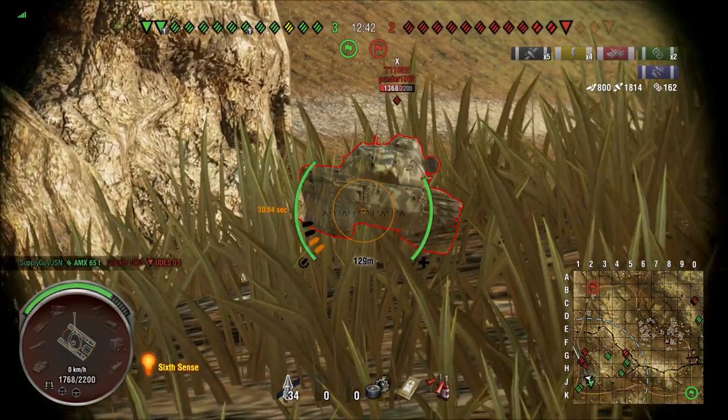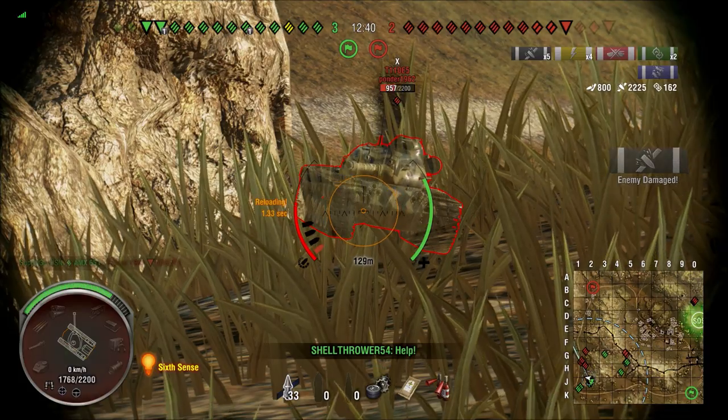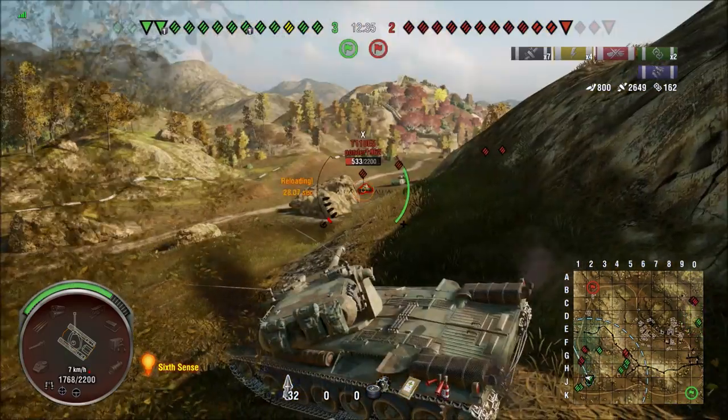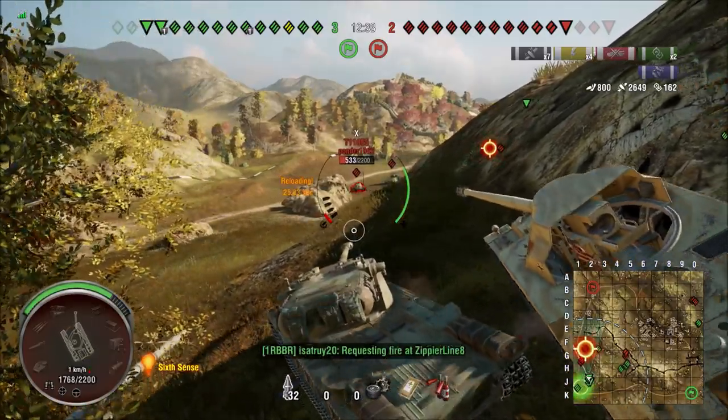Here we track the E5. That's the way to play autoloaders. You track him once, you penetrate the next two shells or next three shells, whatever. So another successful clip, and we're currently sitting at 2.6k damage.